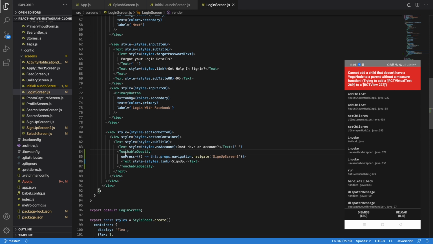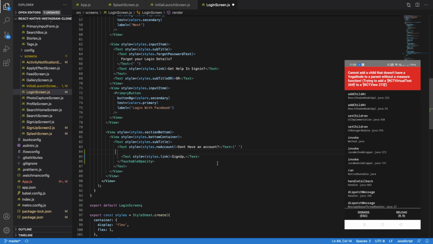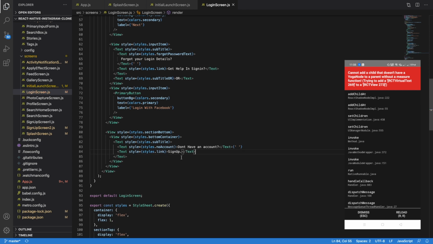Oh, I think it's something related to touchable opacity. Yeah, so we can't bind a touchable opacity inside a text. Yeah, that's the issue. So we can remove the touchable opacity from here, and let's bind the whole content inside a touchable opacity.